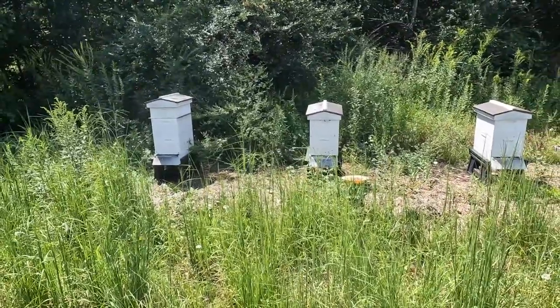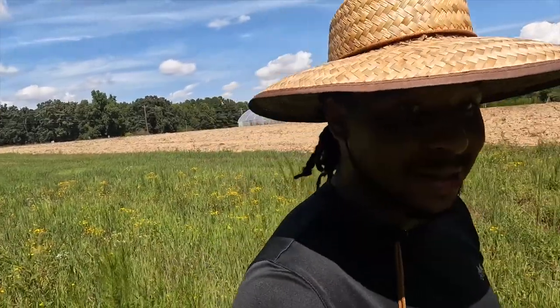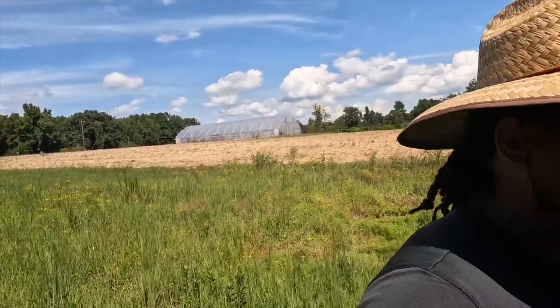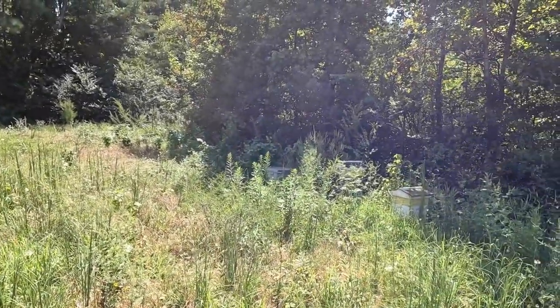My sister has some bee videos coming. She's tried to shoot, and it rains. It's tough to try to shoot when it rains. It's not good for the bees. You don't want it to be too hot. And this is their busiest time of the year. I don't know if you can see the bees flying out here, but they're flying crazy.